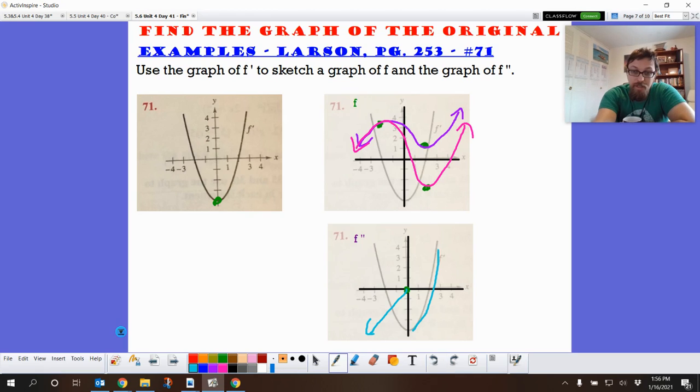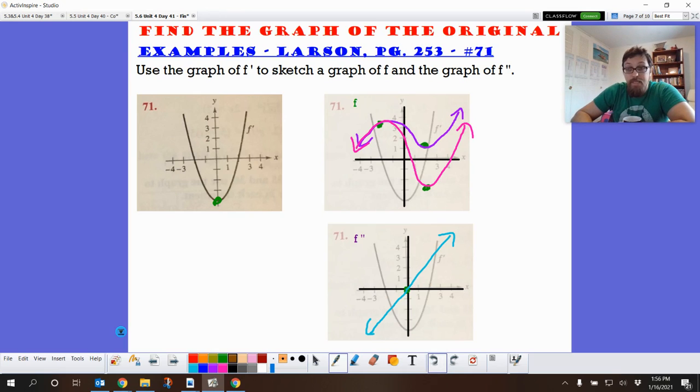And then over here, the first derivative is increasing. So we should have a positive second derivative at that point. So it should be pretty much a straight line. But how tilty you want to make that line, we don't know exactly for sure, but it should kind of follow a shape, kind of like that. Doesn't need to be super precise.